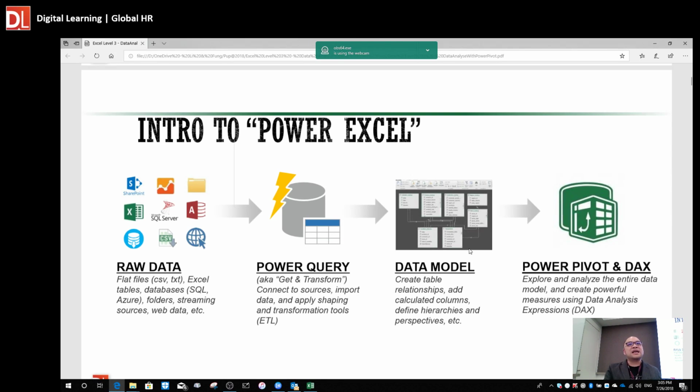Basically, data model is a new concept for you, because in the old time, if you would like to kickstart pivot table analysis, you could only apply it on a single table, right?